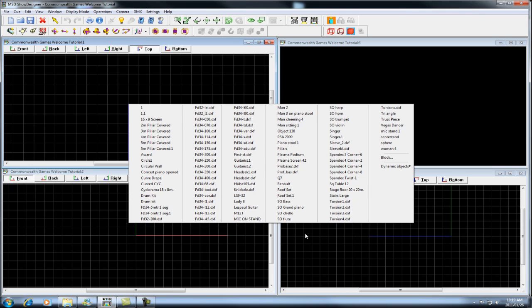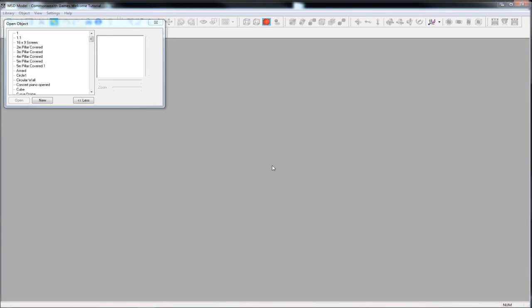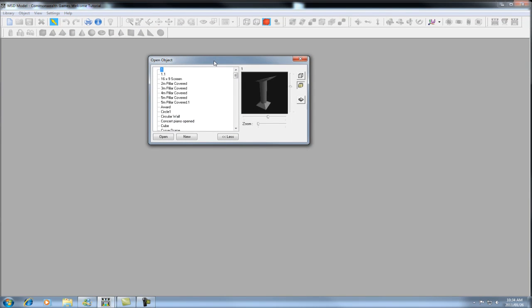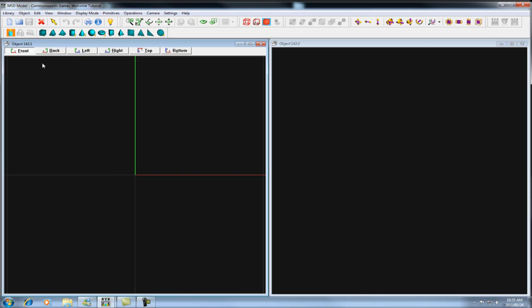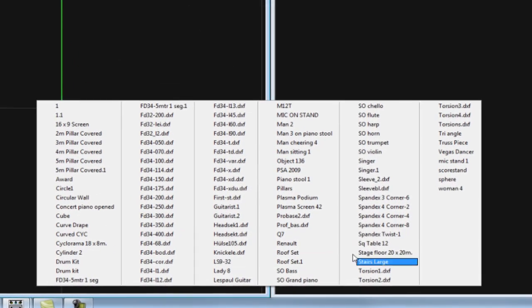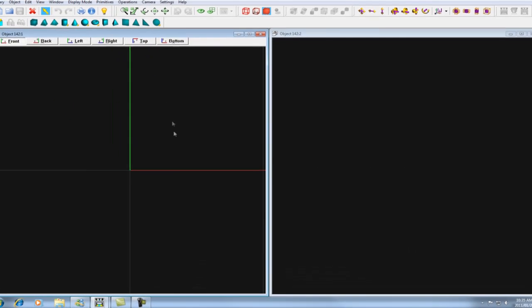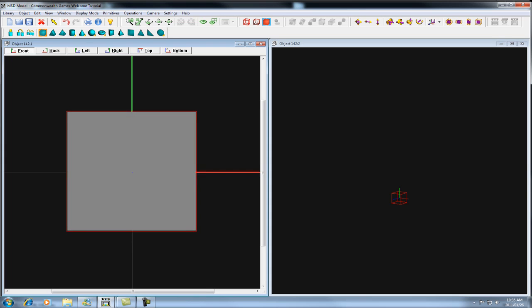Another really good way of importing objects, especially if you want to create an object, is to use the fast switch function and switch from your show designer into your modeler. Once you are in the modeler, it'll prompt you with an object box or list that looks like this. If you want to create a new object, then you click on New. In the modeler window, you should have the same list in here as you do in the show designer, because this list is applicable to the Commonwealth Games welcome tutorial that I am using here as an example. If you want to create a new object, you click on the modeler, which will be covered in more detail later on in the tutorials.